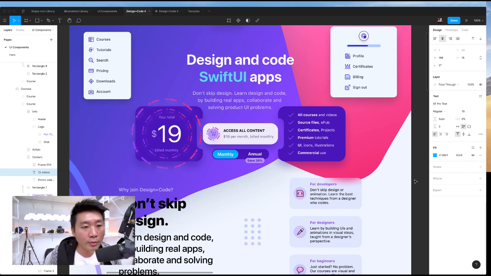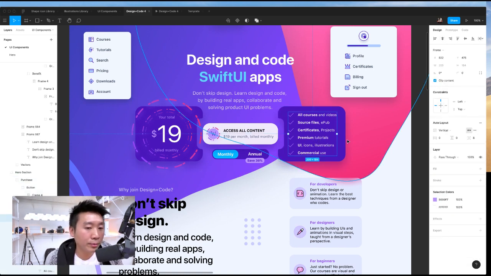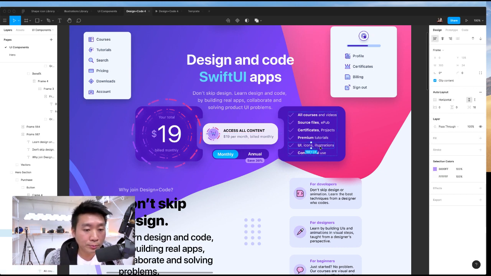Now it becomes harder and harder when you set the amount of pixels from the left, from the top, from the right, from the bottom, because it's hard to maintain, right? Instead, you should be using auto layout as much as you can, and using the grids and the layout guides, the rulers, so that you align things correctly, and the padding. So this is much easier to manage.